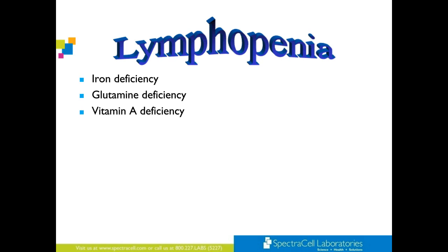Because if you haven't thought from a nutritional standpoint, you haven't exhausted all of the etiologies for the low lymphocyte count and or the low total white blood cell count. So once again, these common things that we've seen through the years on a CBC gives us an indication that it may be a nutritional relationship.